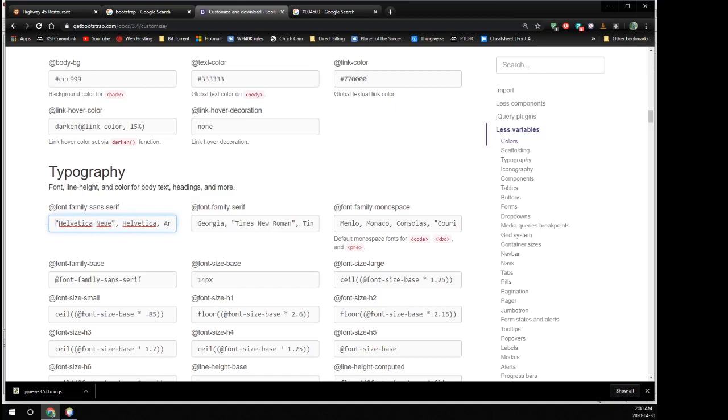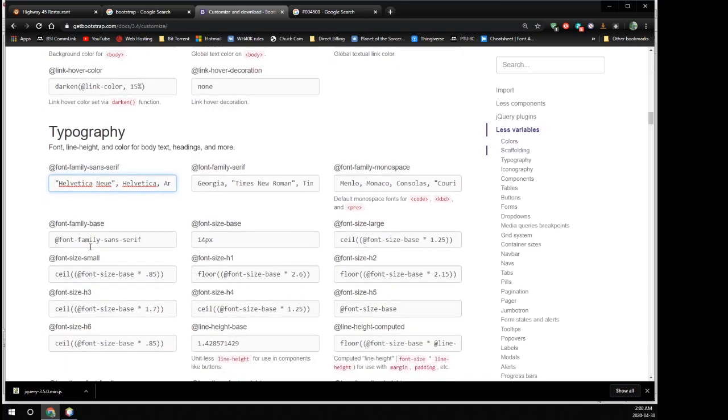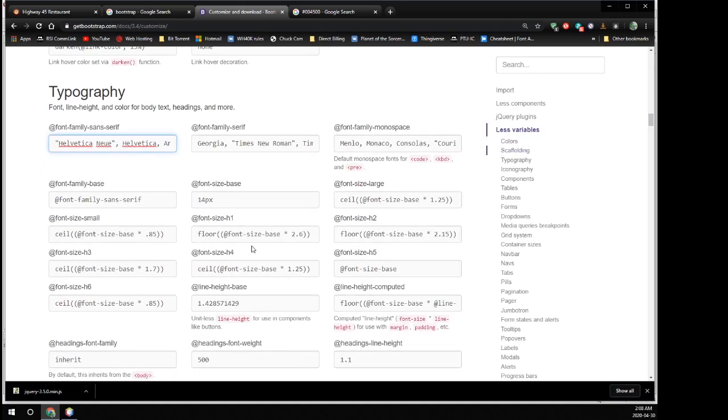For now, we're just going to set it as whatever they have for the defaults here, because it doesn't really matter what we put here. We can change that later, and we most likely will anyway. So I'm just going to leave that all the same, although you can, if you want, adjust the font size.